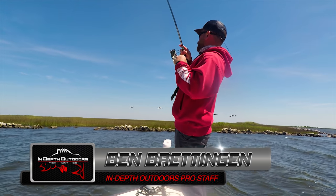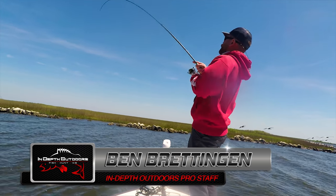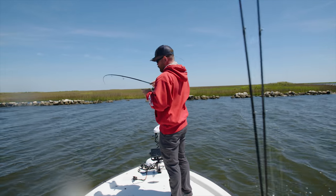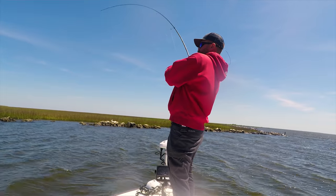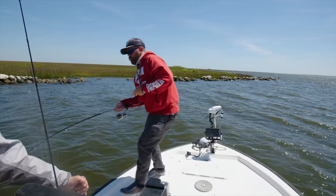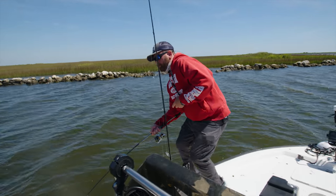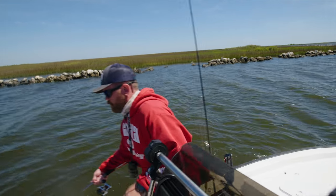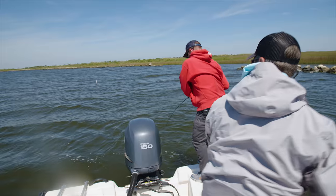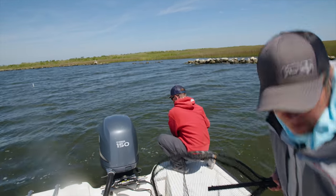A little better. Yeah, not sure what we got on, but it feels better. I think you got a redfish. I think so. Real good one? Oh. He's in that oyster pool. Do the old walk about the boat. I guess we're going this way. Wow. What do you have? I got about everything, I think.